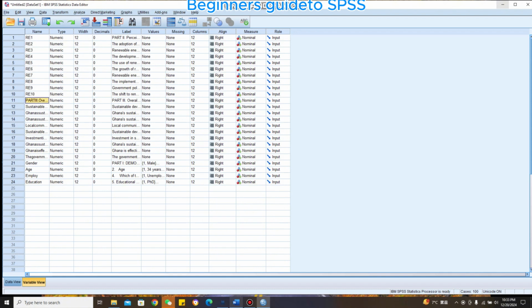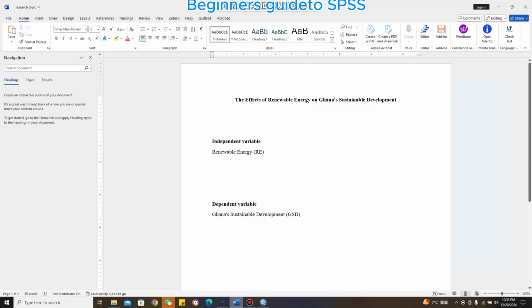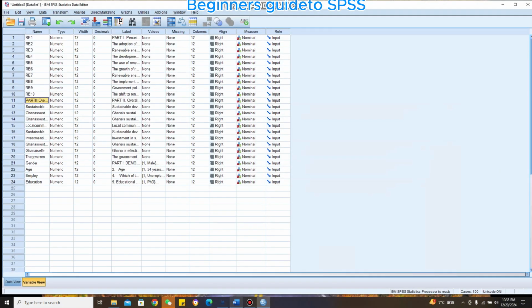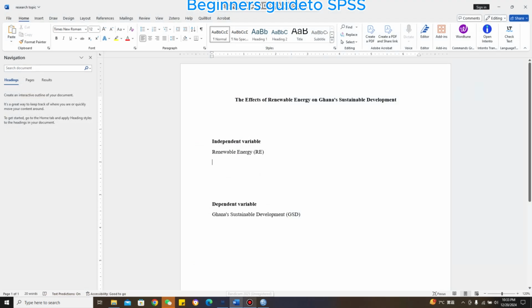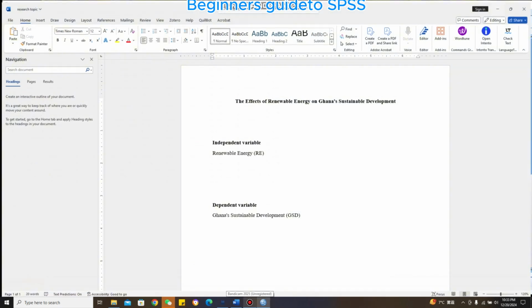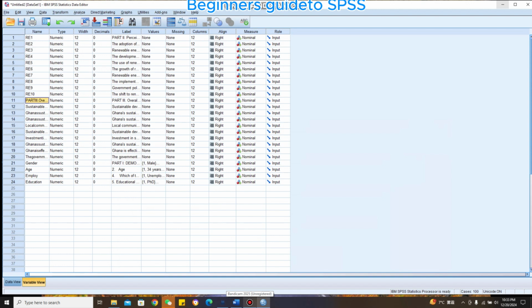When we get to the last variable, which is part 3, it has a different code. You can check from the research topic we are treating, which is the effect of renewable energy on Ghana's sustainable development. The dependent variable here is Ghana's sustainable development, so we assigned GSD, and we are going to code it as such.